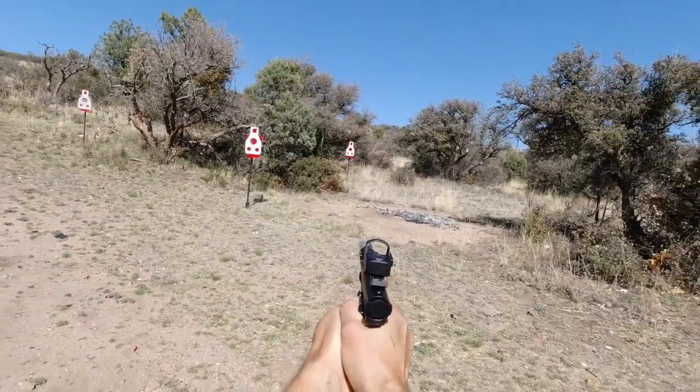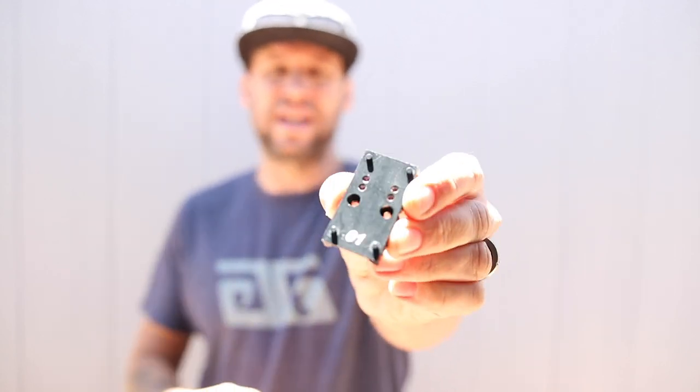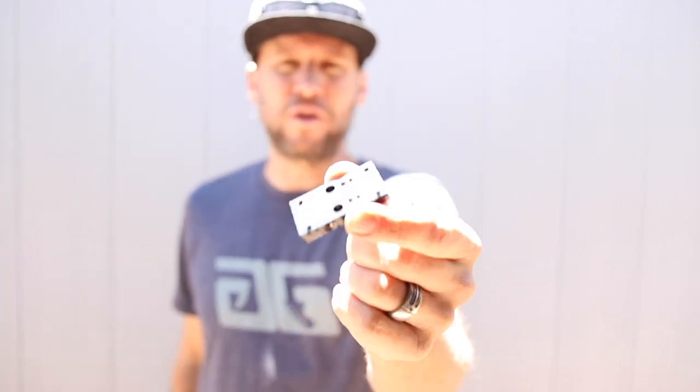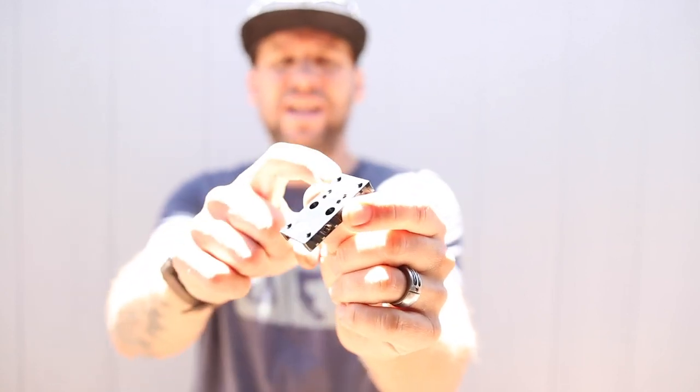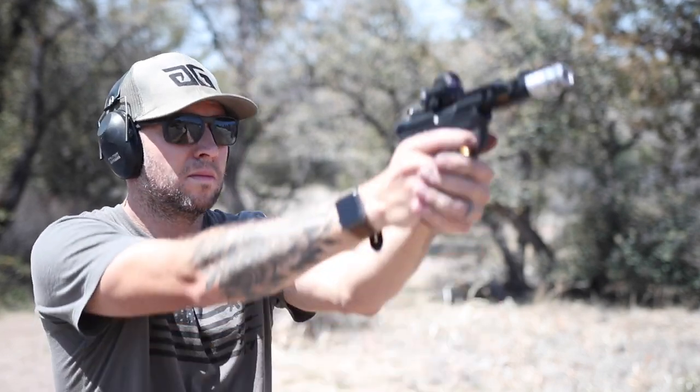If you're going to use it on something like a Canik TP9 SFX with interchangeable optic mounting plates, you'll want to use the Canik plate number one — the Vortex and Burris mounting plate. That plate has four riser nodules, but the ET Dragon only has cutouts for two of them — it doesn't have the rear two. So if you want to run this on a Canik SFX specifically, you'll need to grind off those rear nodules. A replacement base plate is like $15–$20, so it's not really a deal breaker.